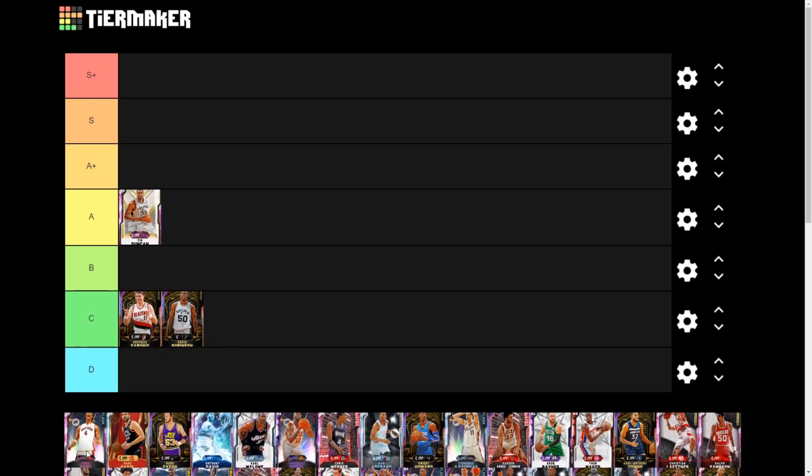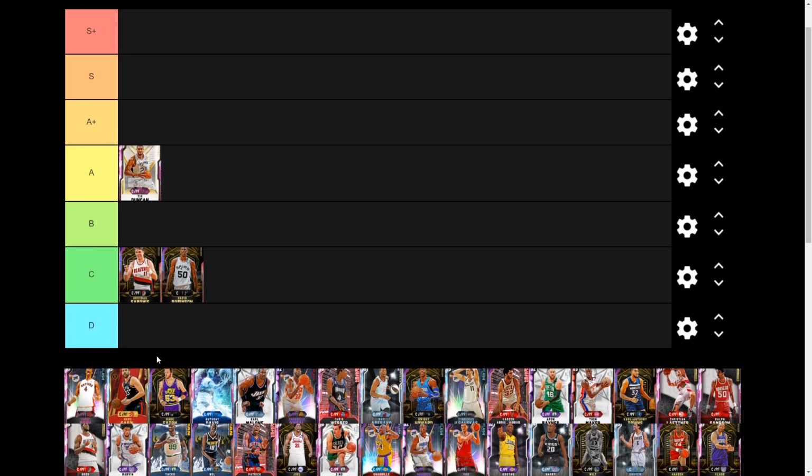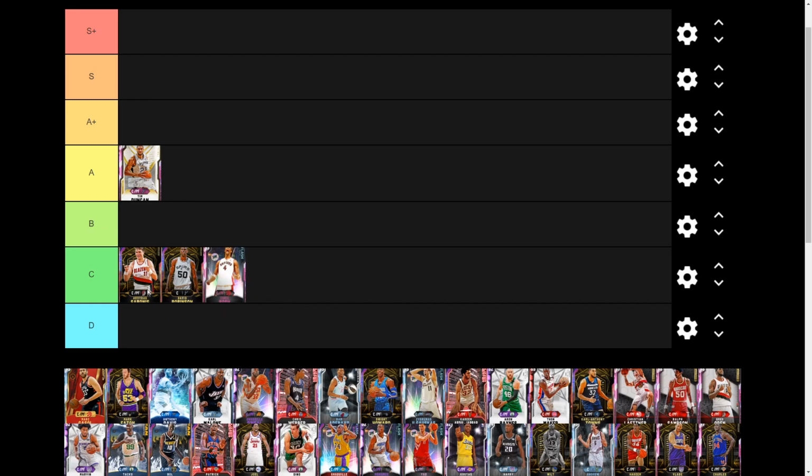Next, we have the Pink Diamond Chris Bosh, who I think is in the same category as Arvydas and David Robinson, who, when he was out, was an amazing, and I mean an amazing card, but now is just outdated and doesn't really fit. And I think the C tier is what I'm going to use as our outdated kind of tier, and then D is going to be our actual, I don't like them, pretty bad.